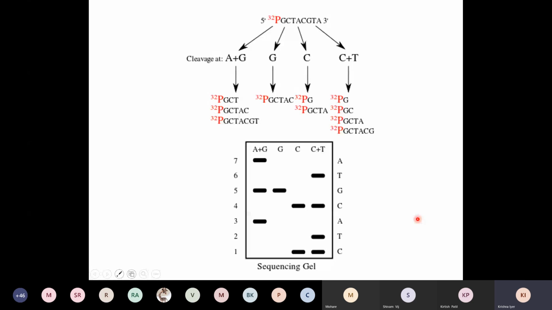Okay, so you are very correct. You cannot do Maxam-Gilbert sequencing on huge pieces of DNA. The DNA pieces have to be manageable. Generally speaking, we do about 100 to 150 to 200. But if you're really good and have good hands and experience, you can get very accurate results up to 450 to 500 bases. Okay, so does that answer your question?